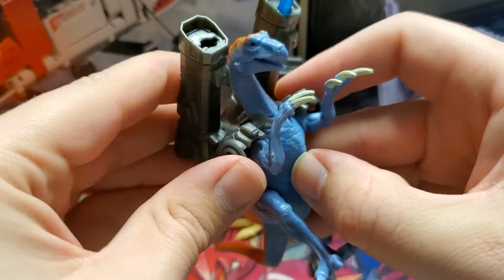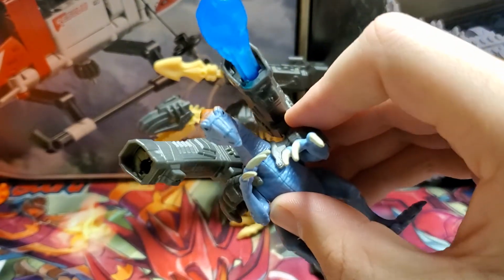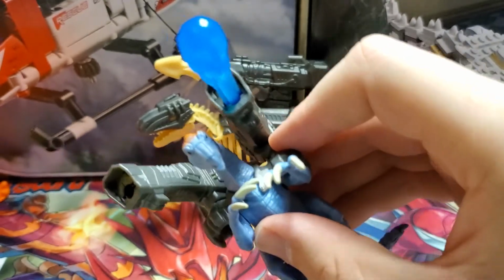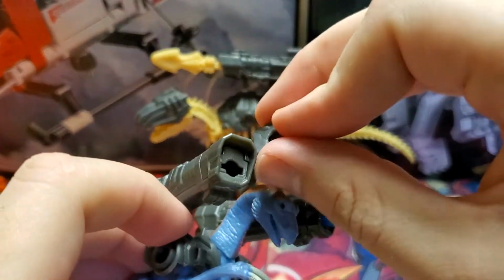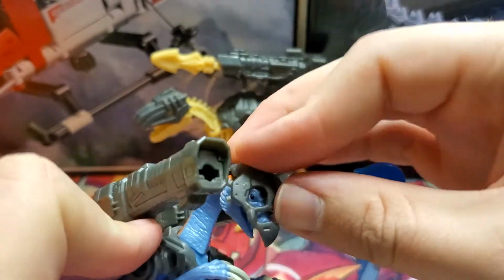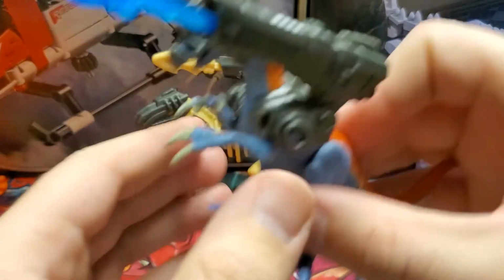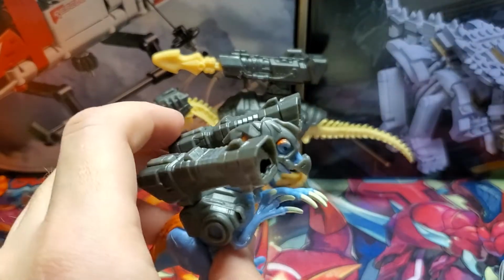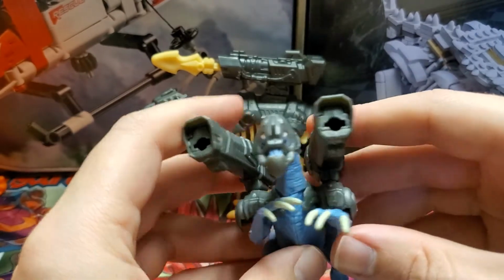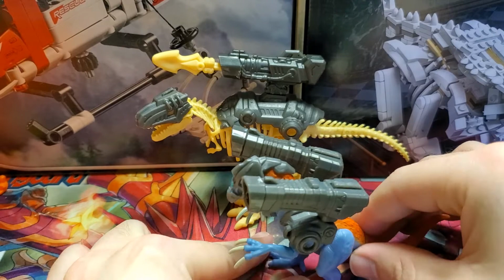I was trying to lock his shoulders in place and accidentally fired that bolt. That's gone forever. All right. When flying over my shoulders, it's got a little bit more get up and go than the T-Rex did. All right. Well, we'll take that out so you can kind of just see. You know what? It actually does look pretty cool with those cannons on.